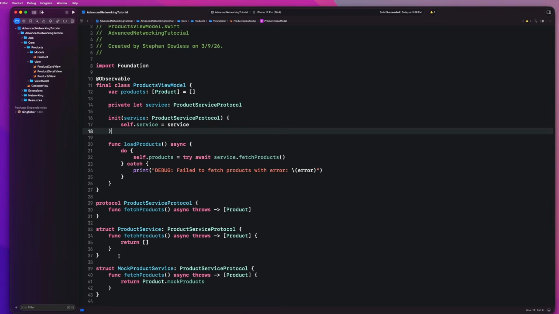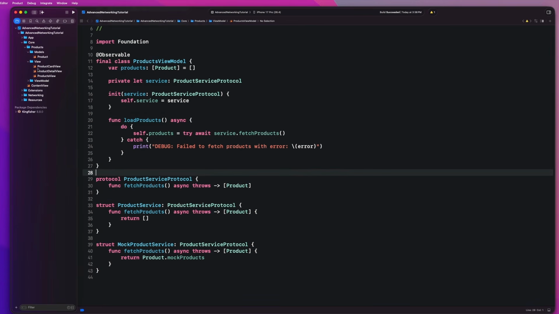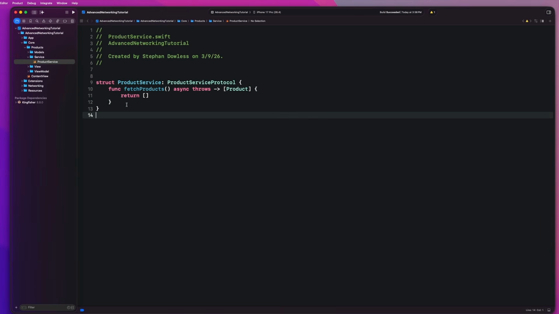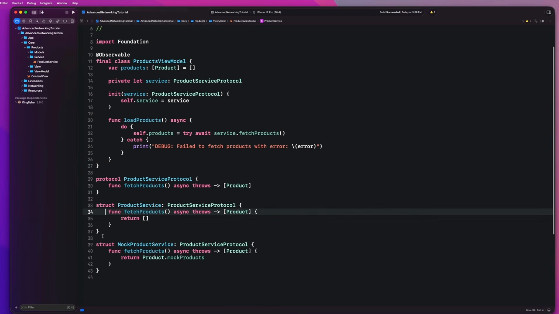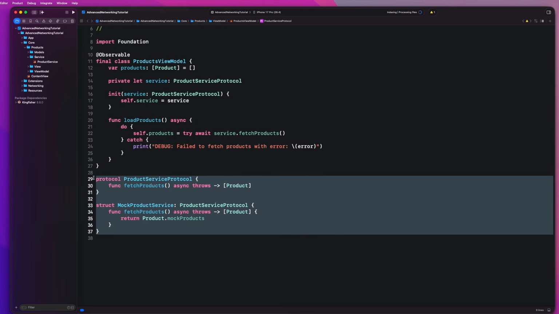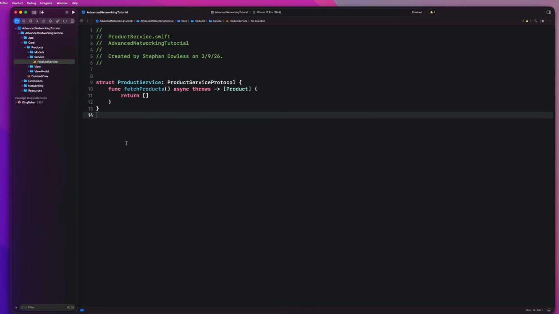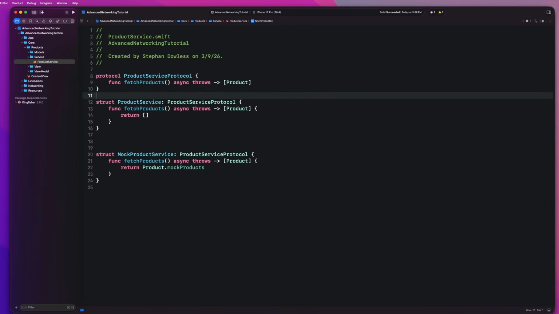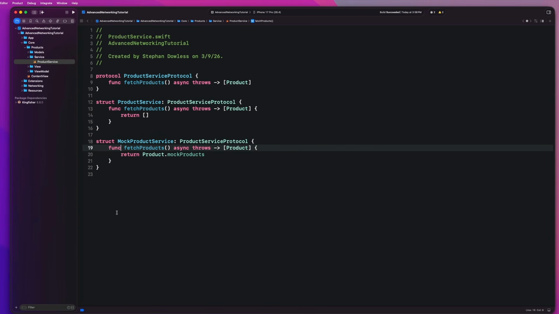So let's go ahead and refactor our code into some new files really quickly. Let's just go into our products folder, and we're going to create a service folder, and we are going to grab just this guy right here, and we're going to go and paste it there. And then we're going to come back to this. We're going to delete this. We're going to grab the rest of these and bring it back to our product service here. And I like to put the protocol up at the top. All right, so this is what your product service should look like.